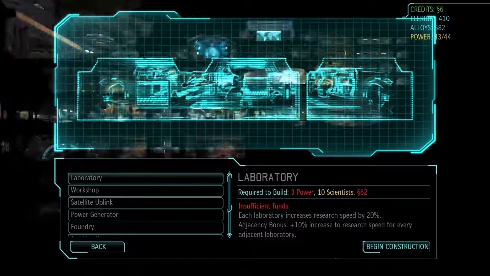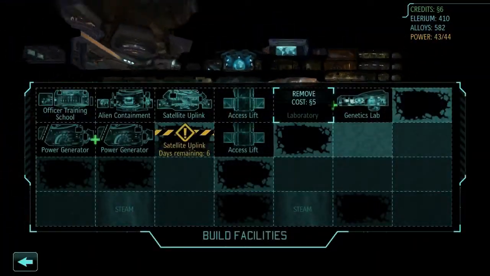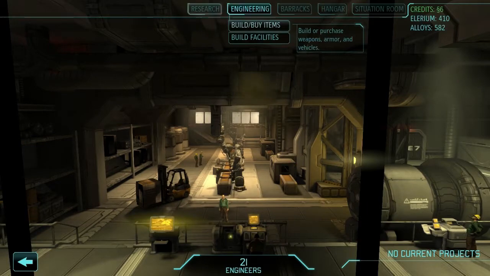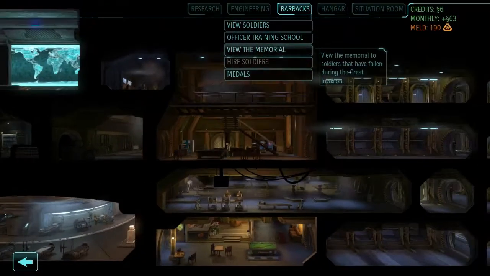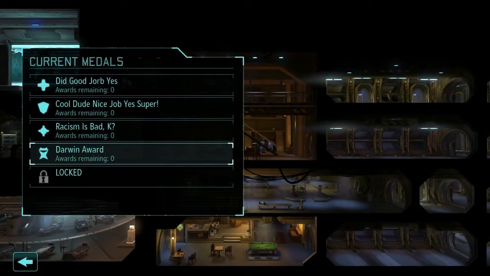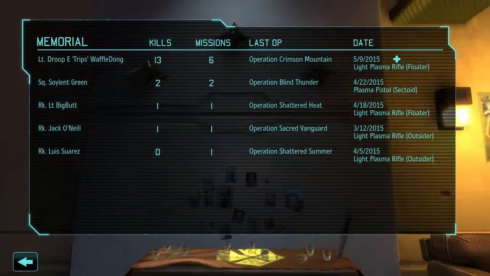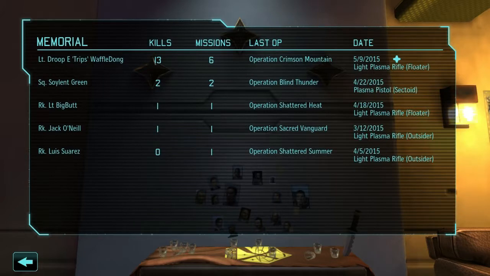Apart from that, let's see. Oh, right. I don't have any money. So what do I care about building facilities right now? On to... what am I going to do next? Do I got any medals to give to anybody? The answer is no. I did not earn any medals. What about the memorial? Hey! I can see everyone who died. Cool. Wow, Waffledong actually did a really good job at killing things.